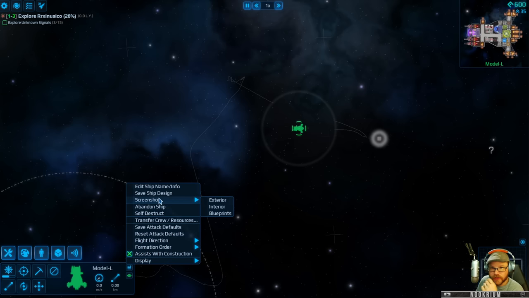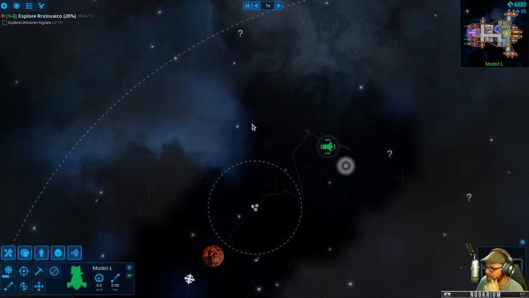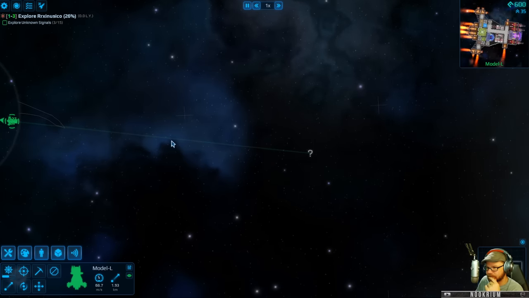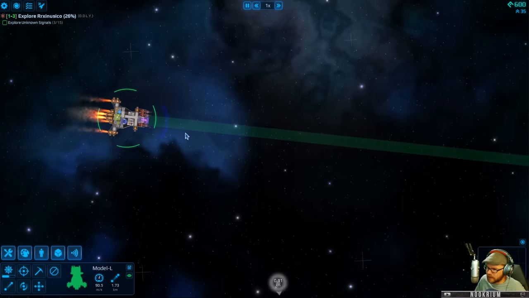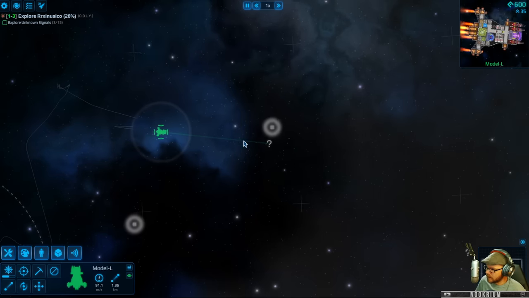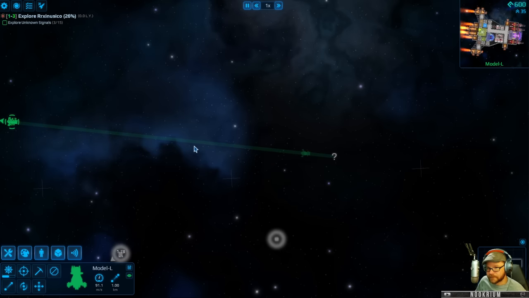Okay, and then in here there's a board ship option, but you need space marines and an airlock. Okay, that's cool. We'll go explore this one since we're right here, and then we'll go see the other one up that way. I don't have a hyperdrive on this ship, but that's how I get myself to other systems. And that might be the next thing to look at. I'm going to leave this system.